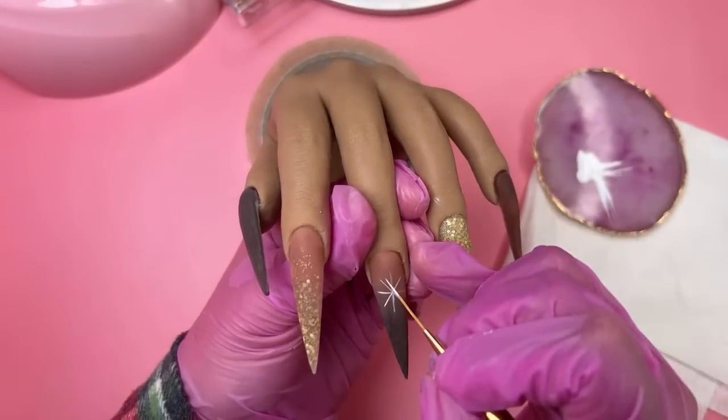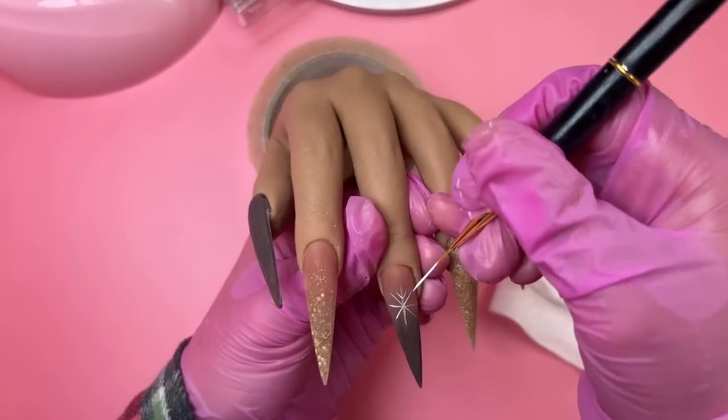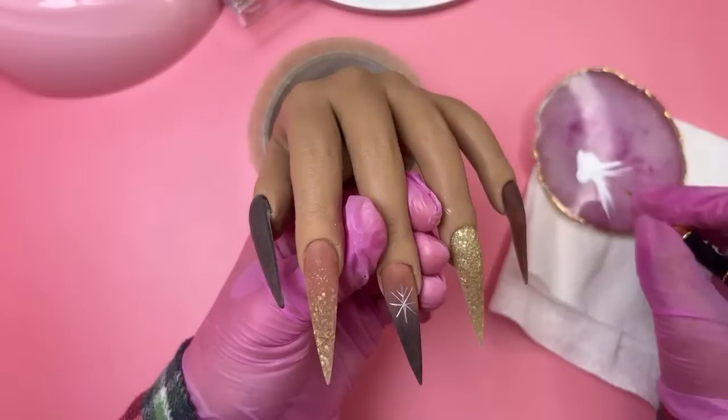But y'all, whenever I start doing little small art like this, I get really quiet because I have to concentrate.